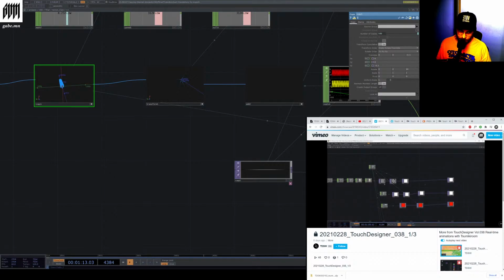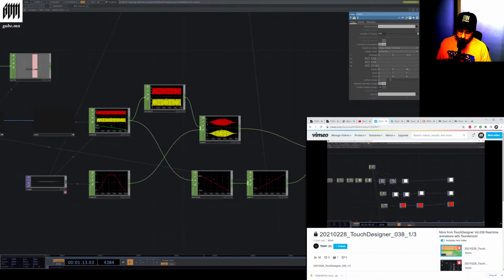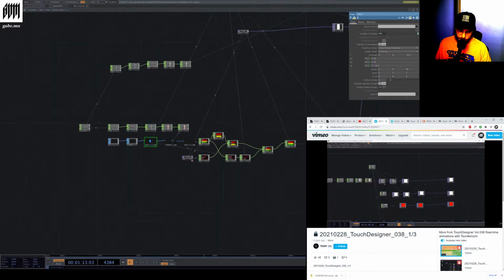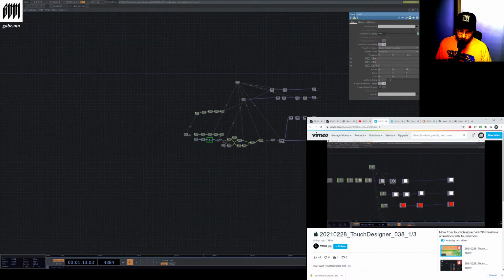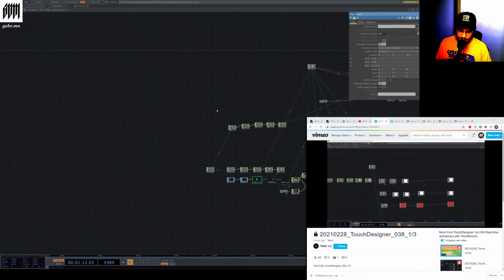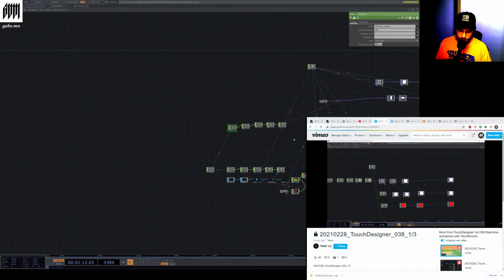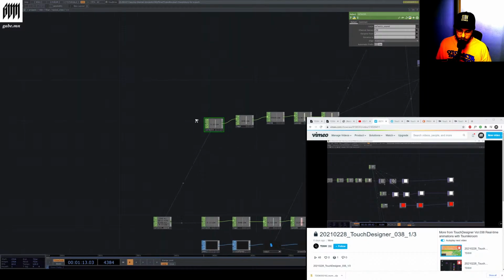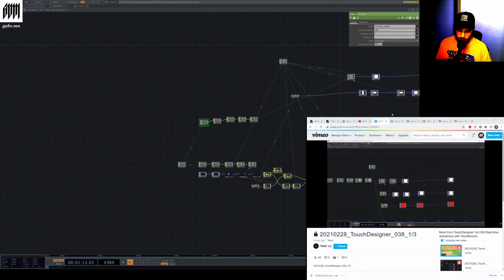I'm gonna have to come back in here and learn exactly how these chops work, because I think that's one thing that is quite different from Cinema 4D, these channel operators that drive the parameters.